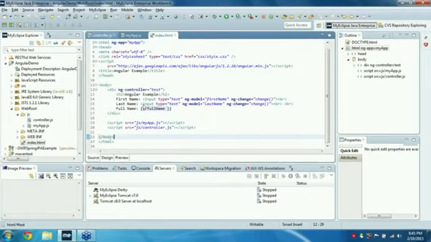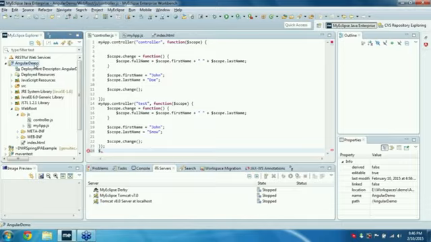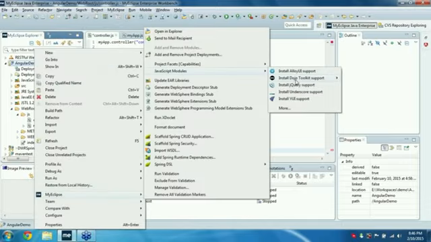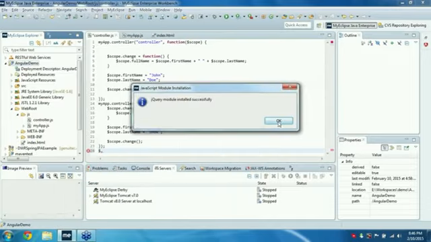Next, I will show how to add jQuery support to your JavaScript project. Normally, if you type $ and invoke content assist, you will see some jQuery related proposals. In this case, we don't see them since we haven't really set up the project for jQuery. But it's quite simple in MyEclipse. You can right click on the project, choose MyEclipse, JavaScript modules, and you can select jQuery from here. And you'll see the message that jQuery is installed.